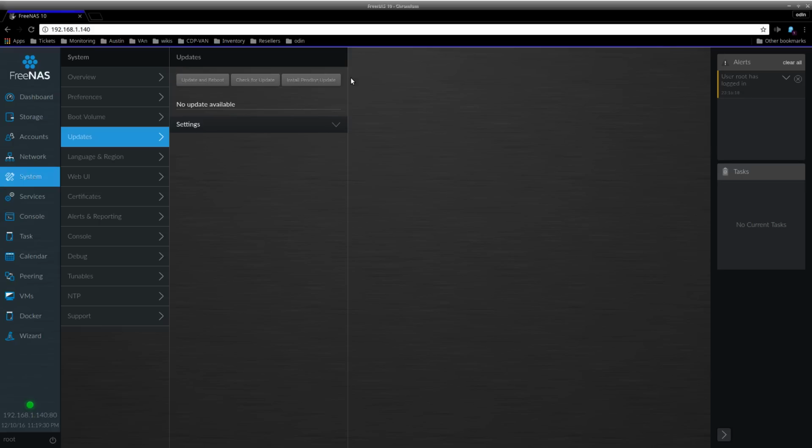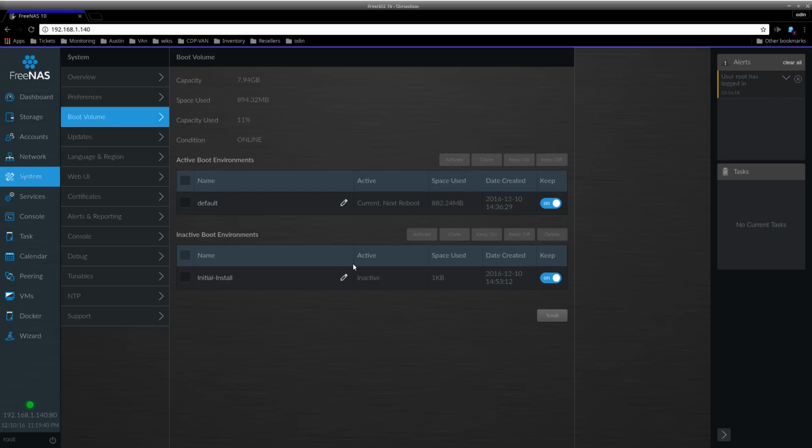Sometimes the updates actually break things that were running fine before. So you want to keep all these updates here on the list, and it's gonna tell you, okay, you started with FreeNAS 10, and now we're going into FreeNAS 10.5. So from 10.1, 2, 3, 4, you have all these releases stacked in your system.